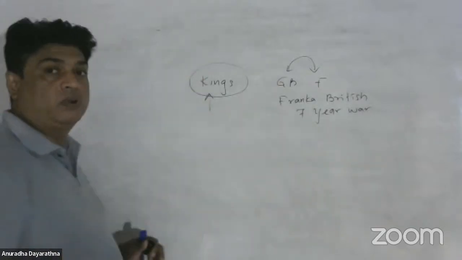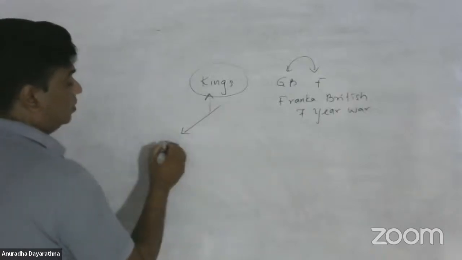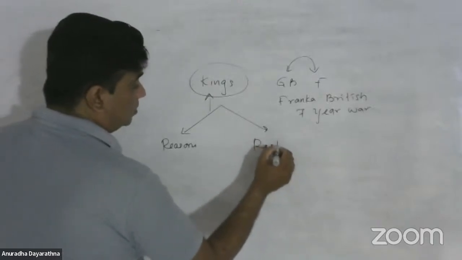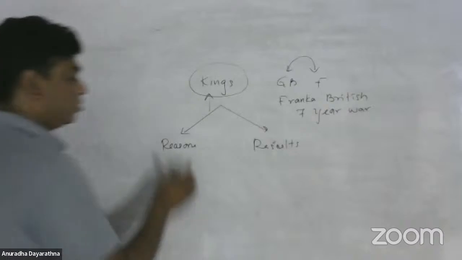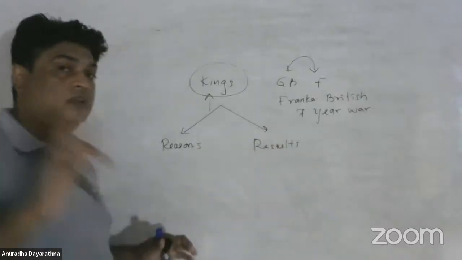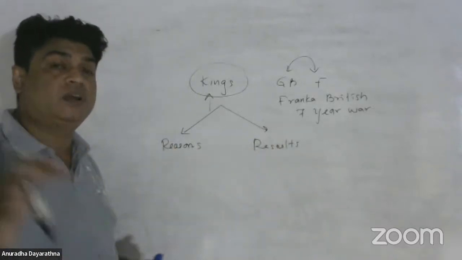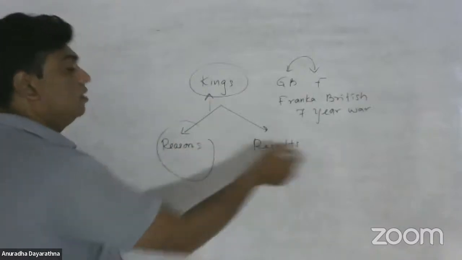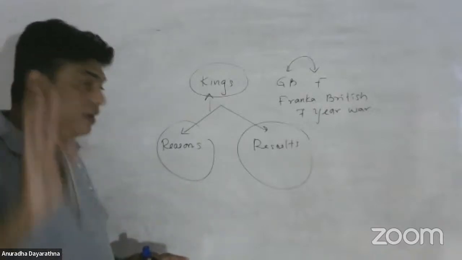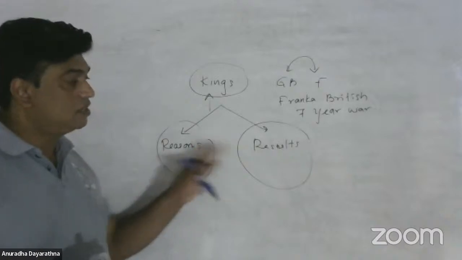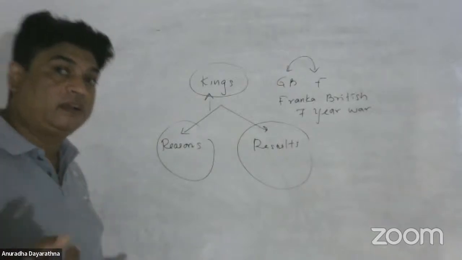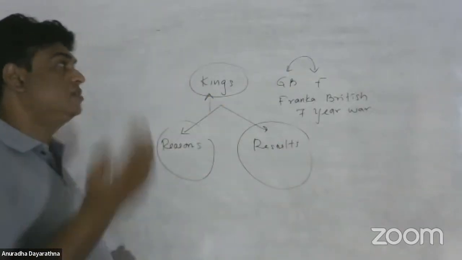Now for the exam, what is important? For the exam, you should know the reasons and the results of the French Revolution. Reasons for the French Revolution and results of the French Revolution may come as a question. How the things happened will not come as a question. So these two only you have to understand better. But to write that answer, to understand these reasons and results, we should know the socio-economic background in France. The socio-economic background in France influences the struggle, influences the revolution.